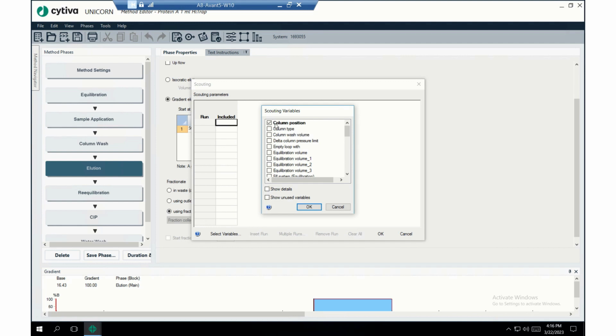So I always like to have the column position there, and then the amount of supernatant, the cell harvest, that we're going to load. These 2 things sort of give me some grounding. They kind of tell me where I'm at. But then the other thing we're going to change is how we clean the column.